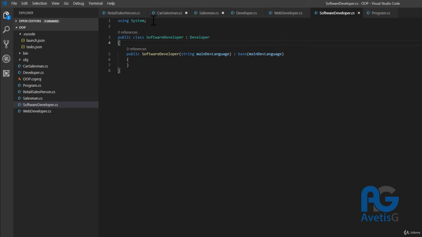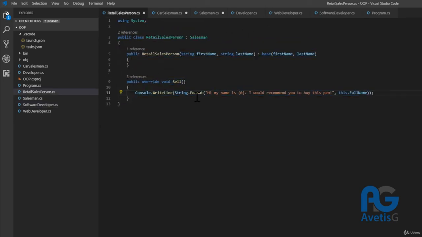So I will go to retail salesperson, and I will say retail salesperson needs to have a method called develop. Okay, so this is develop, and it's going to say the following.